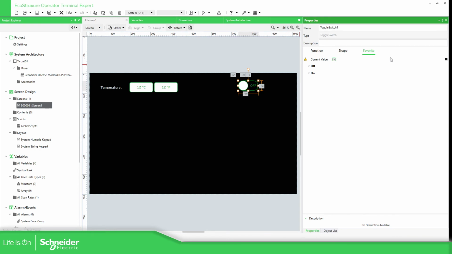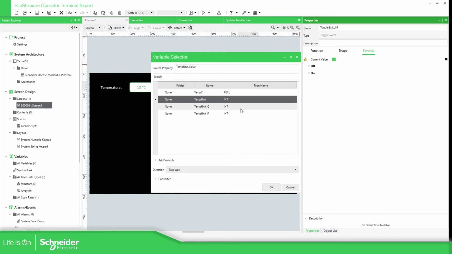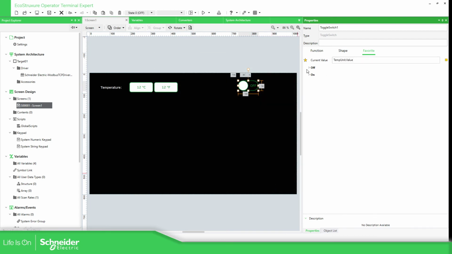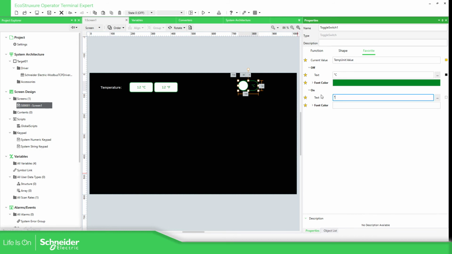For example, current value, variable, and select the temp unit, just to select. If it's 0, I want it to be Celsius, and if it's 1, Fahrenheit. Just an indication. So toggle unit.